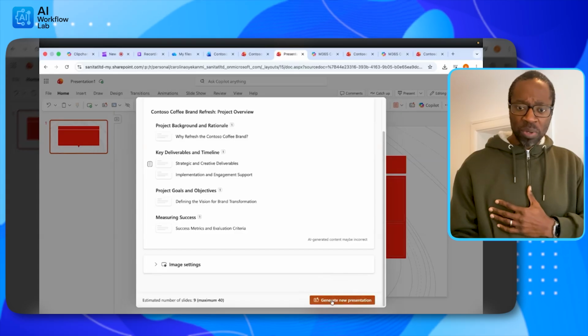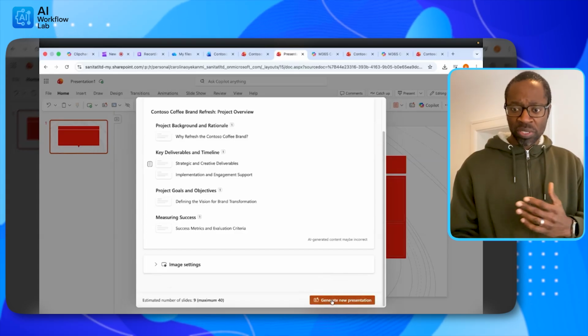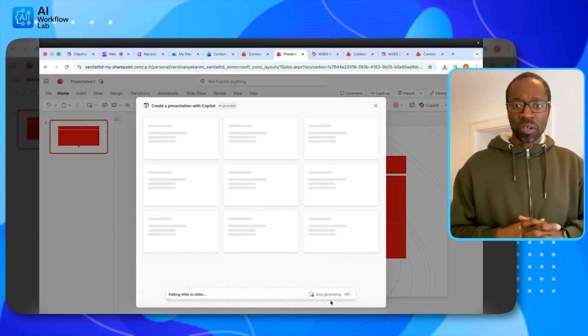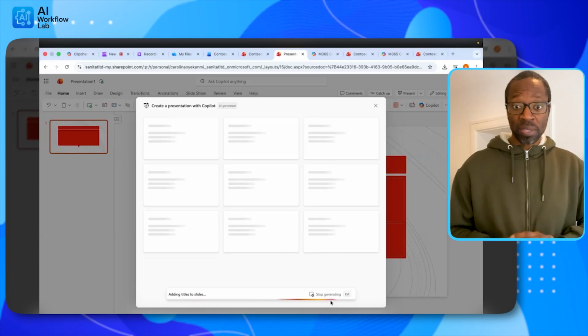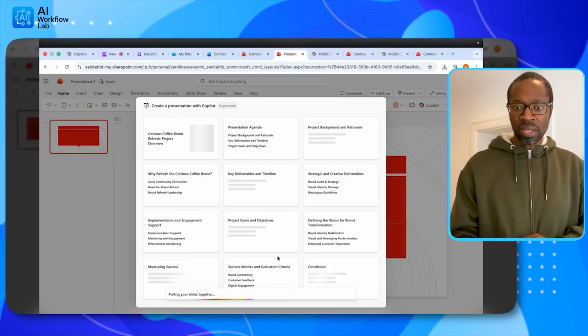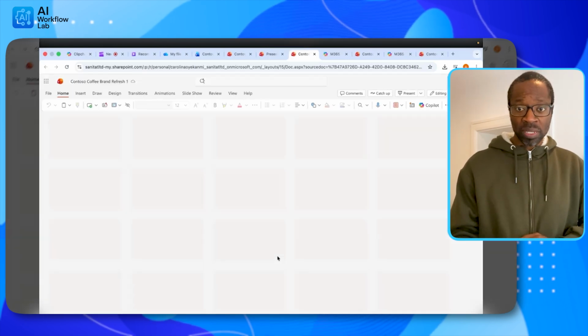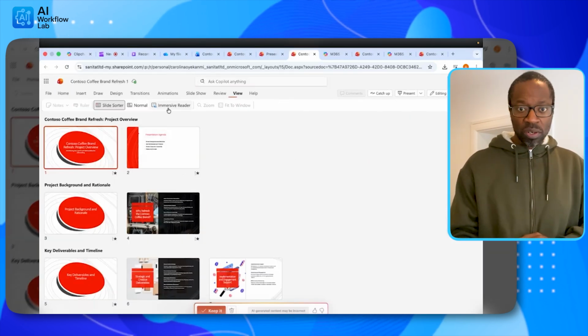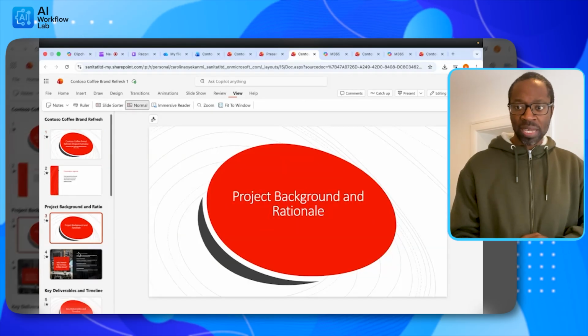Now, once I'm happy with that, I can then click on generate presentation, and off it will go and create the presentation for me. The different sections there, and lo and behold, I've got my lovely, wonderful slide deck transformed from that Word document. I changed the view to normal view. You can see we've got it there. So that's it there, right?